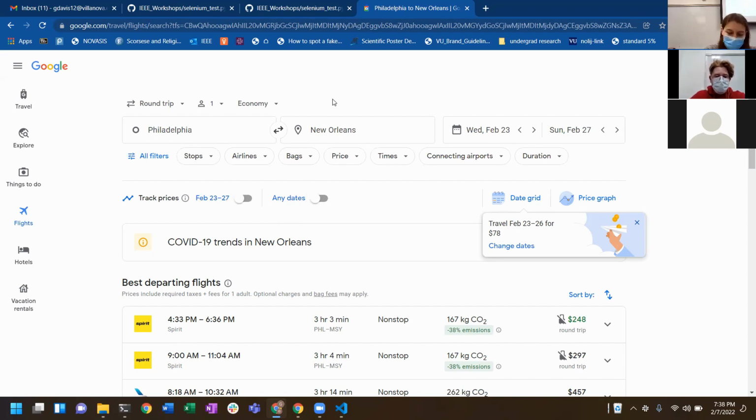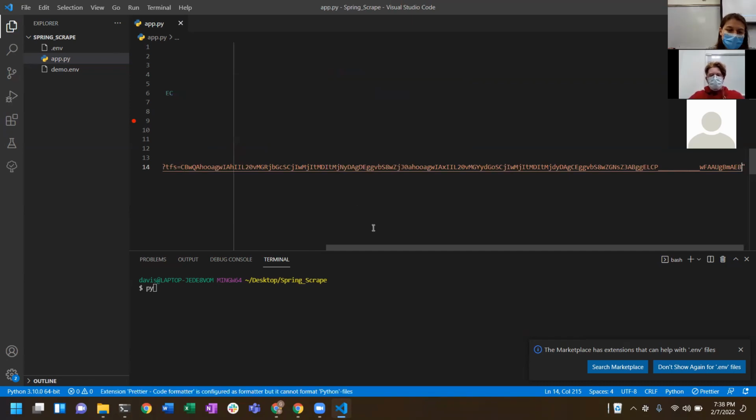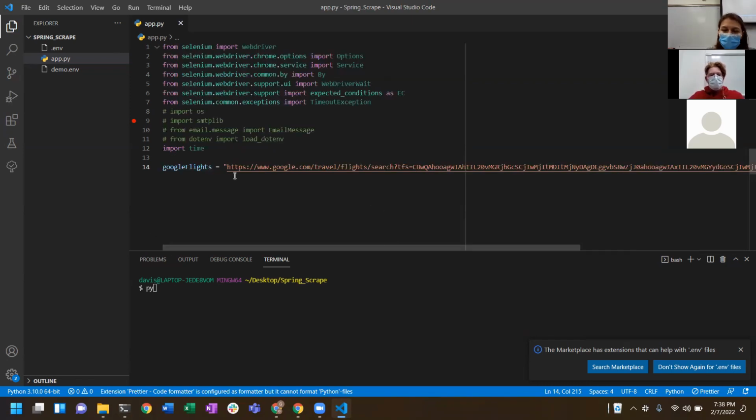But first things first, let's just grab this URL and create a reference to it in our code. So I'll just say Google Flights equals, and you can just paste that in between some double quotes or single quotes.